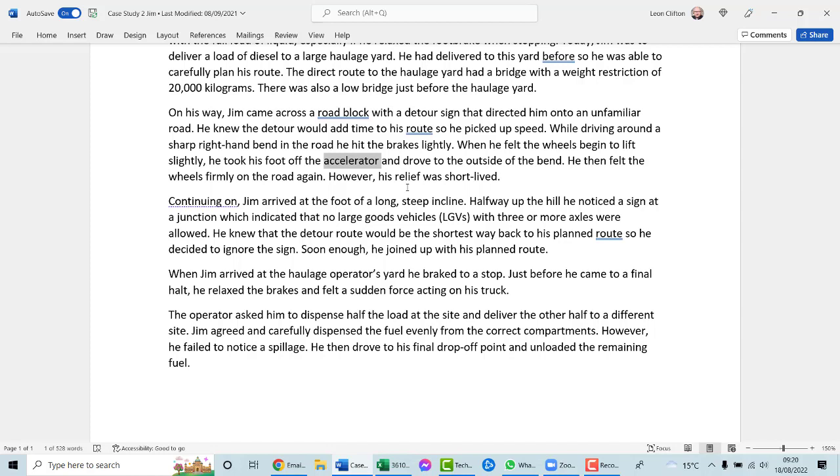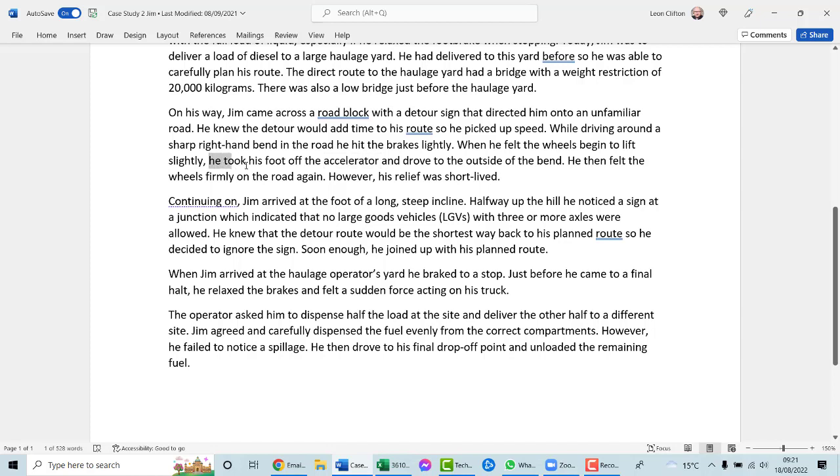The wheels are just lifted off the ground. What do you mean if it's safe to do so? Well, you'd go over to the other side, wouldn't you? Yeah. You could hit the brakes, but that would make it worse, wouldn't it? He's already gone around this bend so fast that he's lifted the wheels off. Look, the wheels began to lift. So if he hit the brakes then, that would be a very dangerous situation, wouldn't it?